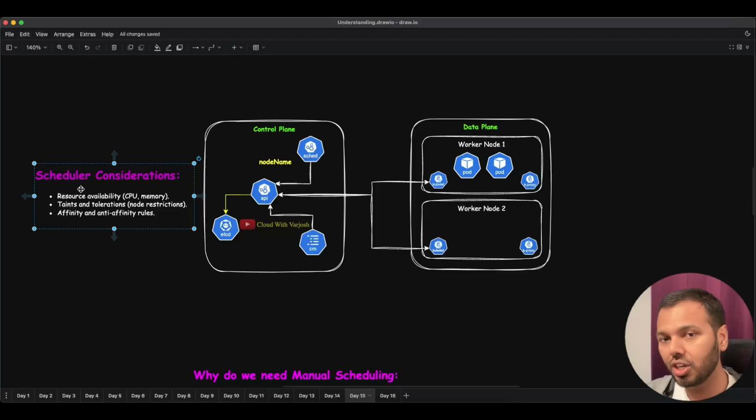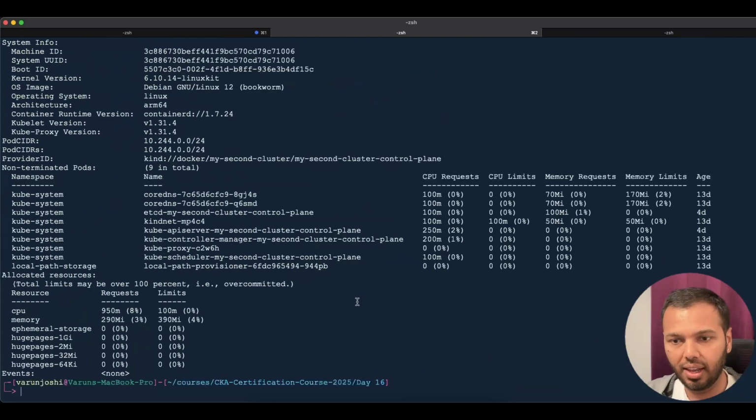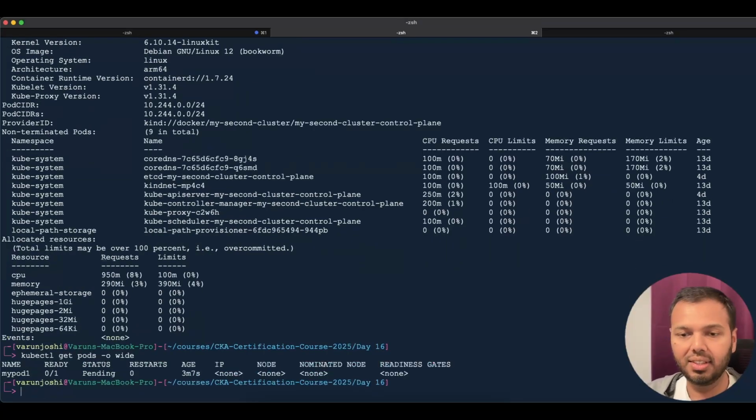In manual scheduling, we were bypassing the scheduler, which is why we could run the pod onto the control plane node. Now what I'll do is I'll go back to my terminal again and I'll see whether my pod is scheduled or not. I'll run kubectl get pods -o wide and I see my pod is still in pending state.